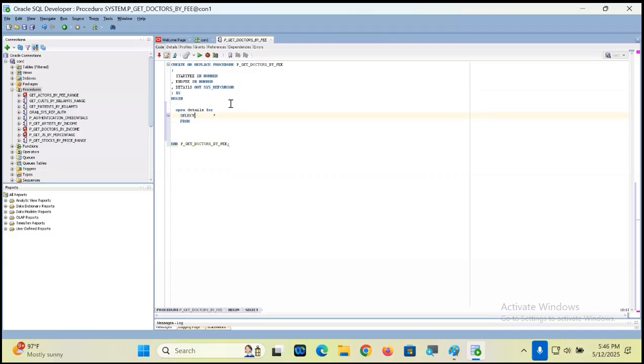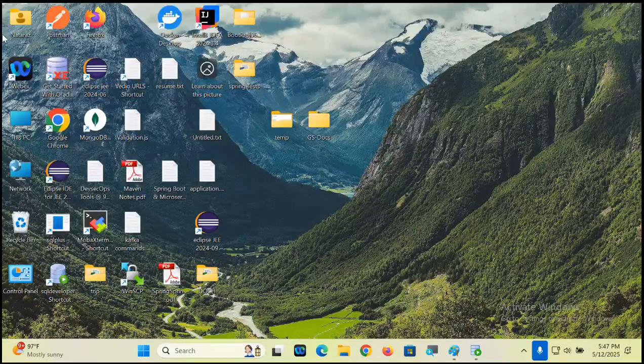You have to write the table name or entity class name. Table names reside and execute in database software. Database understands only SQL, right? Can you tell me the table name, guys? JP underscore doctor. Anyone help me? What is the table name of our project? This is our Eclipse IDE, boss.